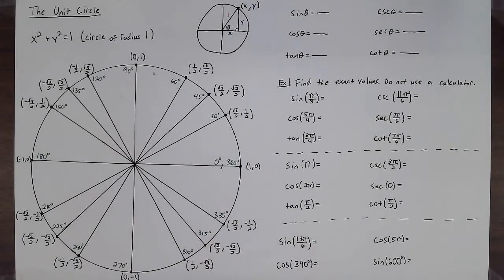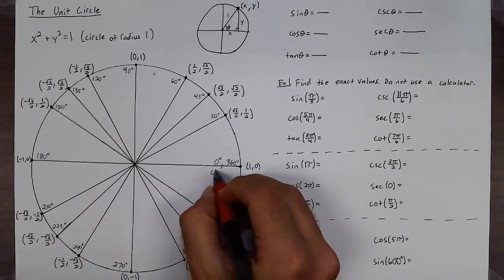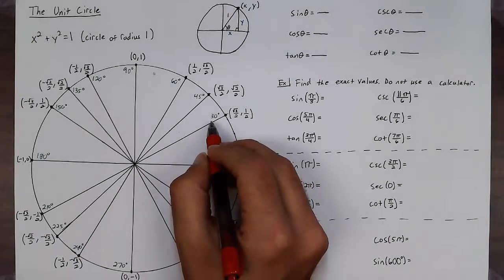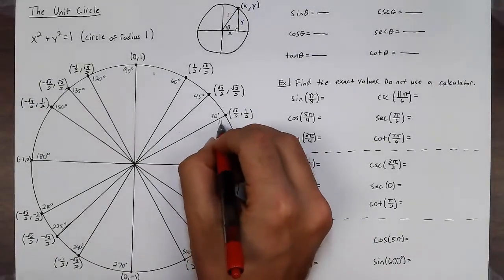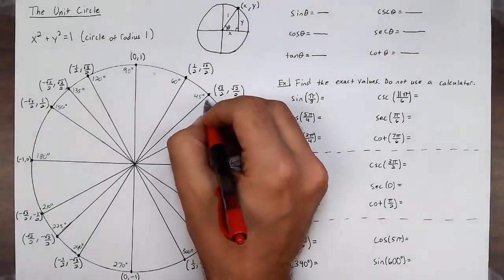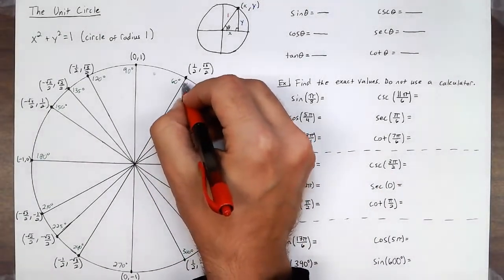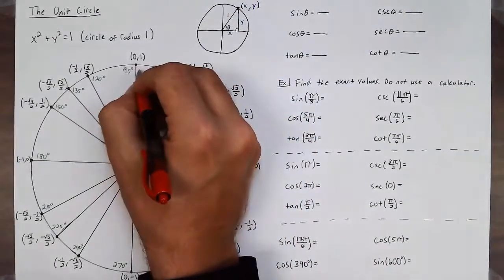Now you can take this exercise to convert all of these into radians, or just wait past a slight pause to see how they're all converted into radians. Now again, starting at 0 degrees, we'll have 0 radians. When you convert 30 degrees to radians, you'll end up with pi over 6. 45 into radians is pi over 4. 60 into radians is pi over 3. 90 into radians is pi over 2.